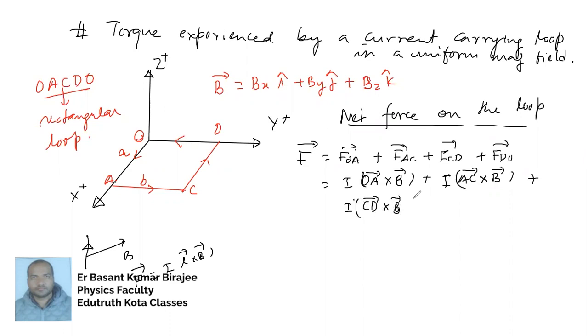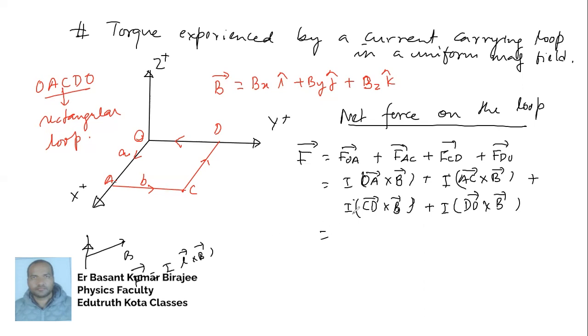Why didn't I write B here? Because if you write a B here, you may get confused, because we are using B for the magnetic field. That's why I wrote directly C and CD. And the last is the force on DO arm. That will be current. Current is the same in each arm. Current, and in bracket you have the length vector DO cross the magnetic field.